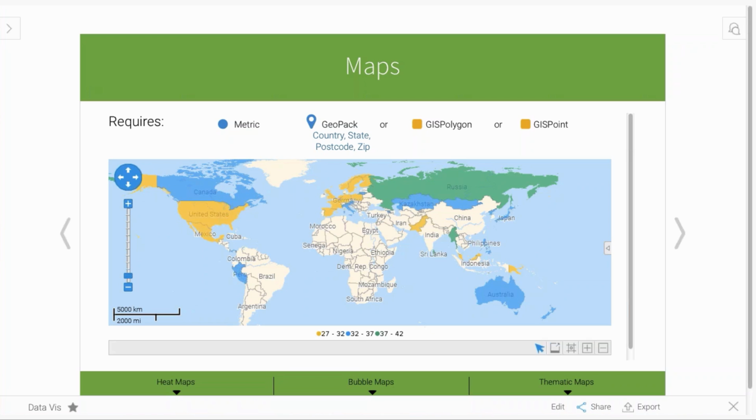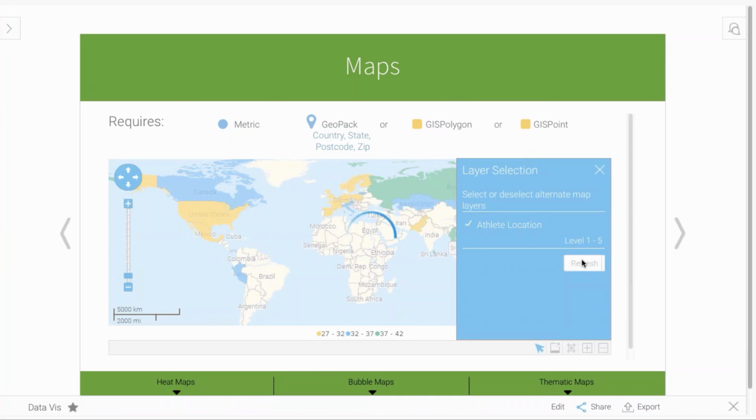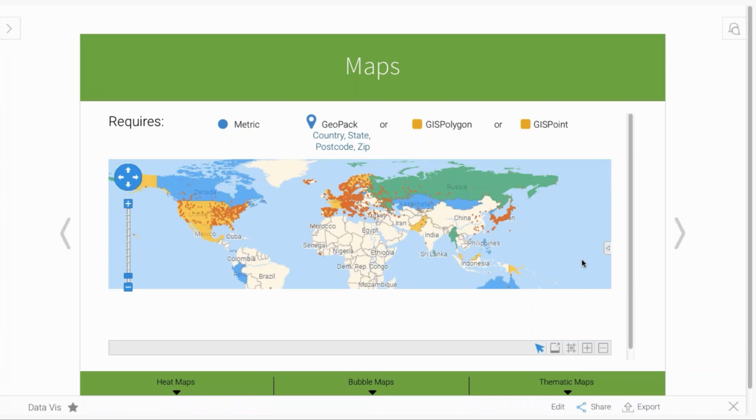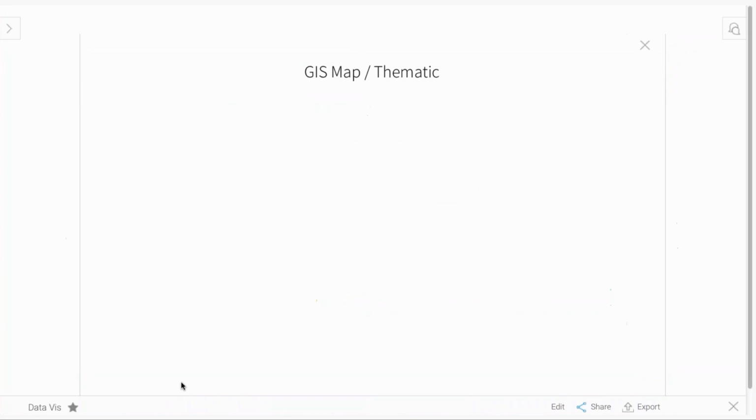Otherwise, you can also draw data on maps if you have a GIS polygon, which will draw the shapes of your areas, such as your countries and your states, like you see here. In addition to that, you can also draw data on a map if you have a GIS point, which will draw a specific coordinate using latitude and longitude. I just added those in there, and those little dots that you can see are GIS points. So there are a variety of different map types you can use.